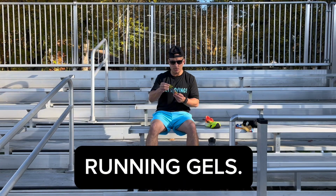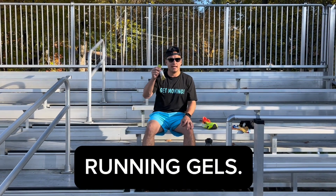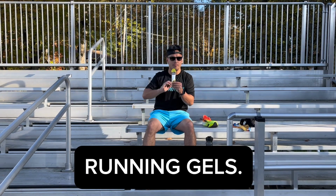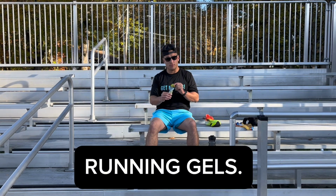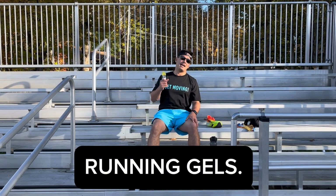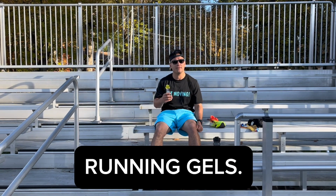In this gel, there's tons of carbs and micronutrients along with electrolytes, and these are the best gels on the market. I love the Cis gels. Lemon lime is the best flavor, has all the nutrients I need to get me through the race. I personally took 4 of these during the race. I did not practice with 4 for a half marathon, but I have used multiple, especially when I do my crazy trail races. I take about 5.